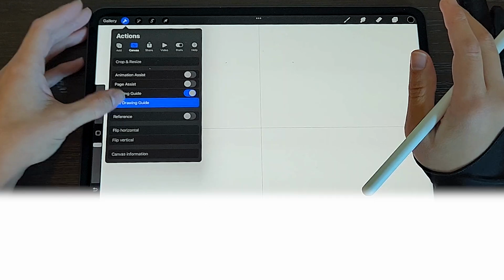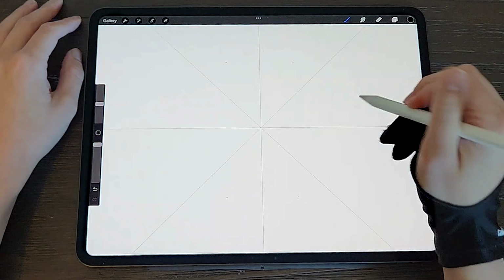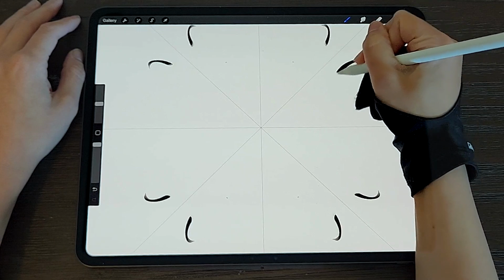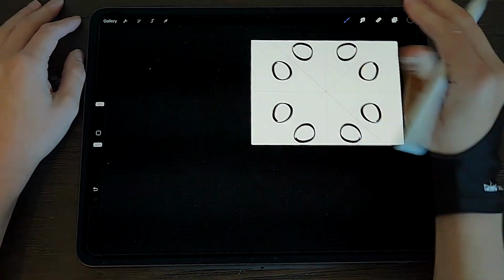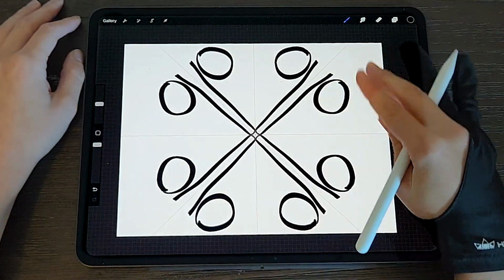There's still one more symmetry tool, one more mirroring tool that you can use, and that is radial. And there's 1, 2, 3, 4, 5, 6, 7, 8 boxes where if you draw in one, it draws in every single one. So it's leading out radially. Is that a word, radially? But from the center, it's radiating out.